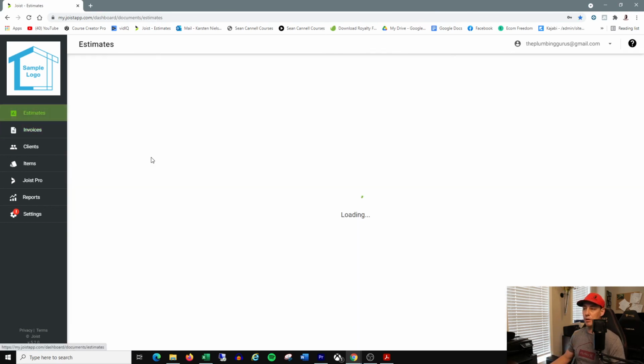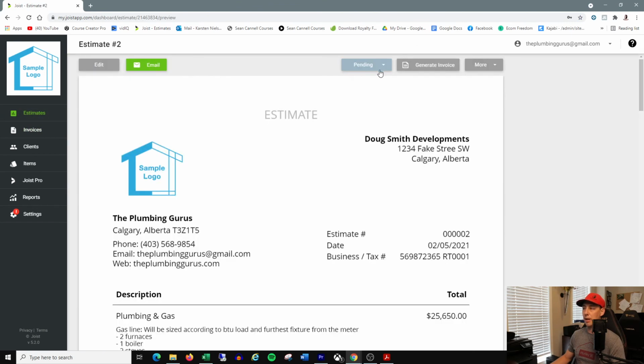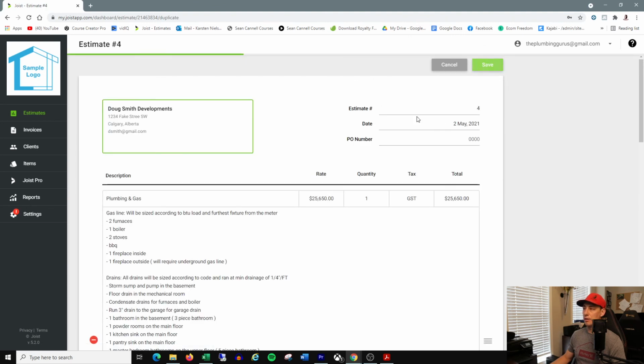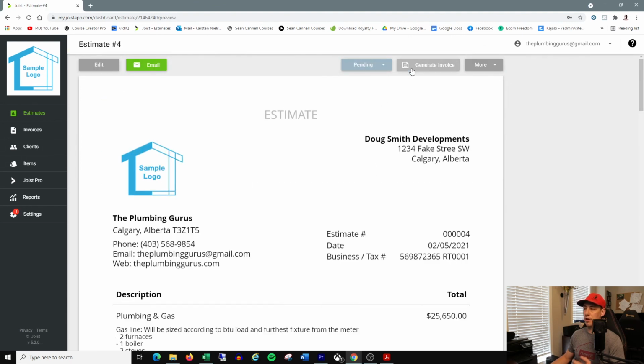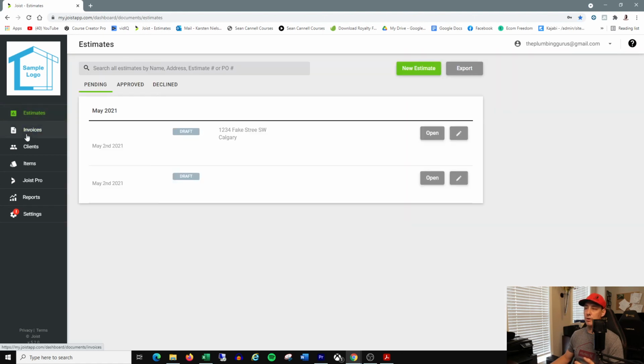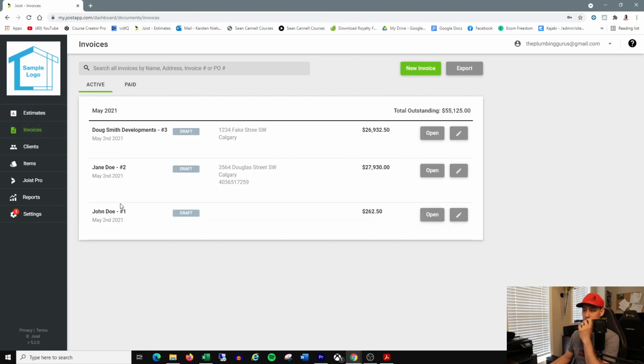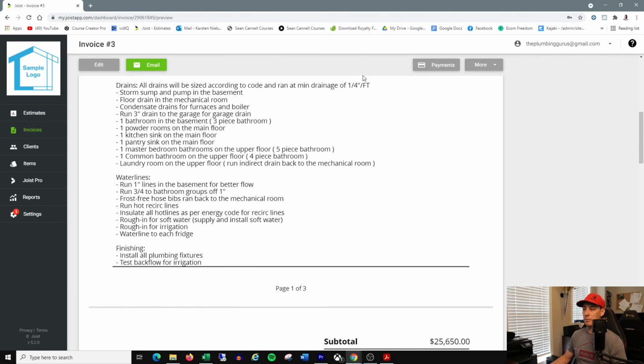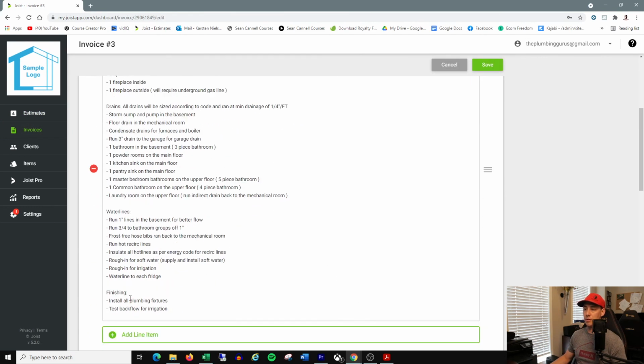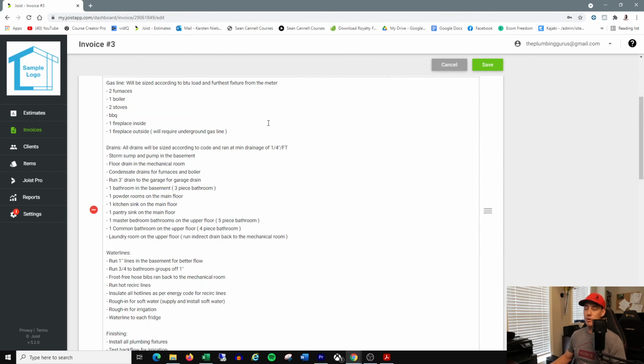But if you are going to generate an invoice from an estimate, you want to duplicate it, except on the free version. Oh yeah, duplicate. So you duplicate it and then save it, and then you can generate it as an invoice. Now it's still sitting in your estimates and also in your invoices. So then when you go to invoice them, let's say you've just done all the rough-in stuff, or maybe you're invoicing progress payments, like you do a week's worth of work and you invoice them. This is what you want to keep track of.